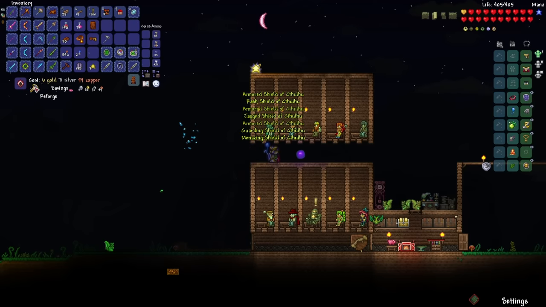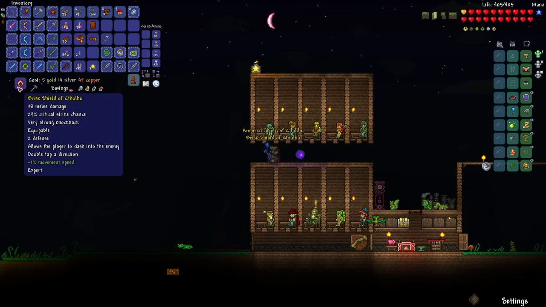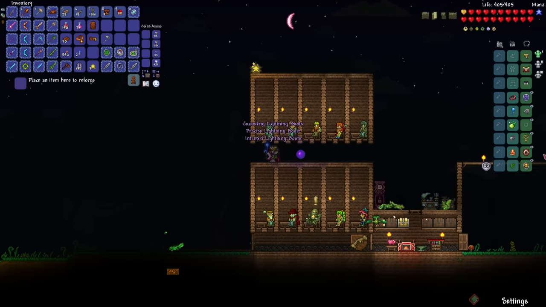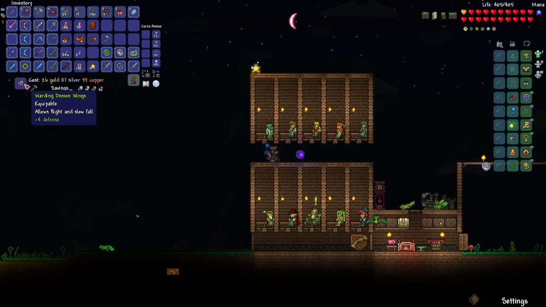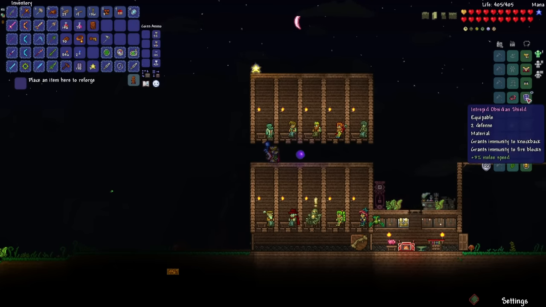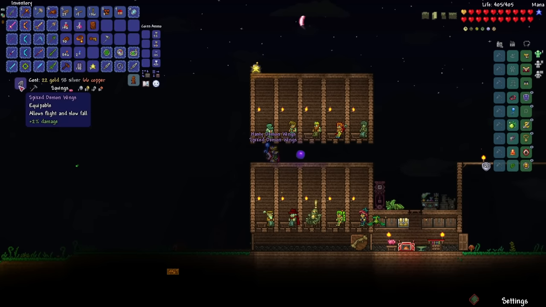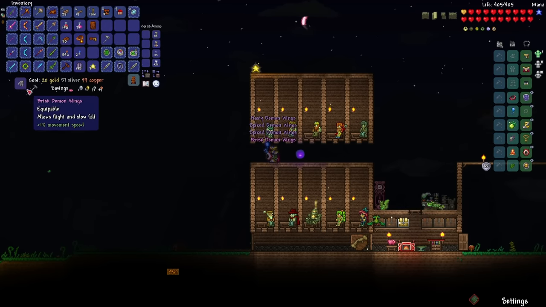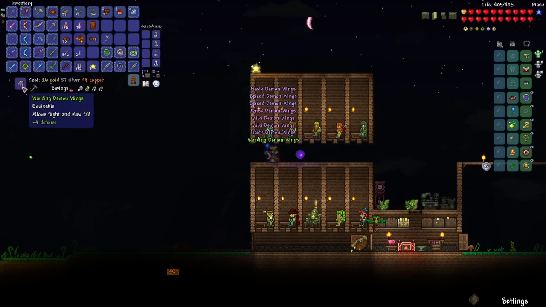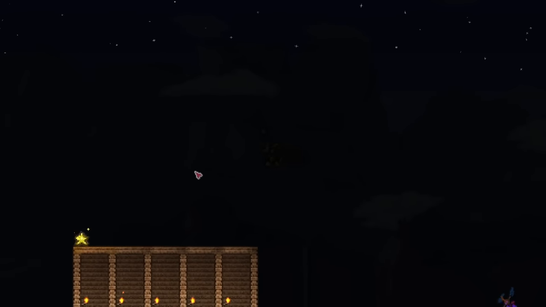Okay, now let's try to reforge some of our accessories to get as much attack speed as possible. There we go. Violent. Violent again. Okay, we'll take that. I'm going to keep the Demon Wings as warding. Actually, you know what? Never mind. Yeah, this thing costs so much to reforge. Yeah, no, we're keeping it as warding. Okay. Now let's see how much faster we can attack.